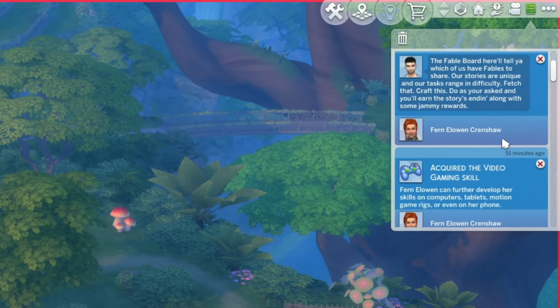The fable board here will tell you which of us have fables to share. Our stories are unique and our tasks range in difficulty. Fetch that, craft this, do as you're asked, and you'll learn the story's ending along with some jammy rewards.